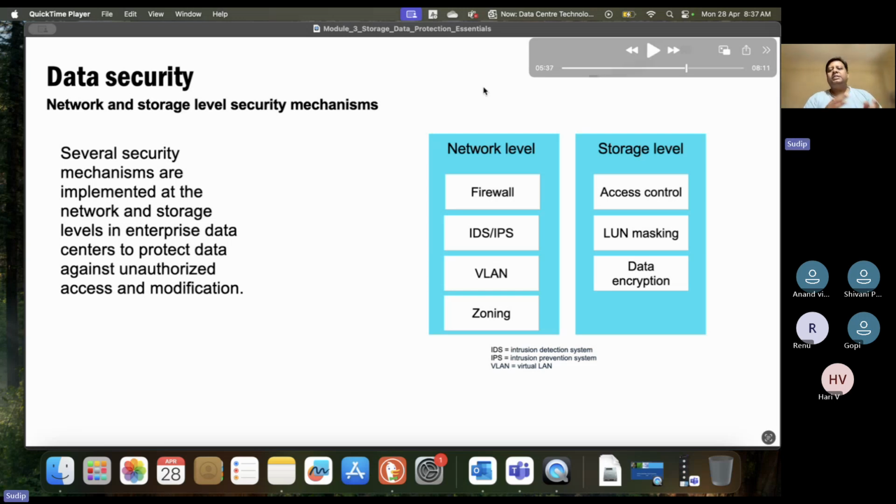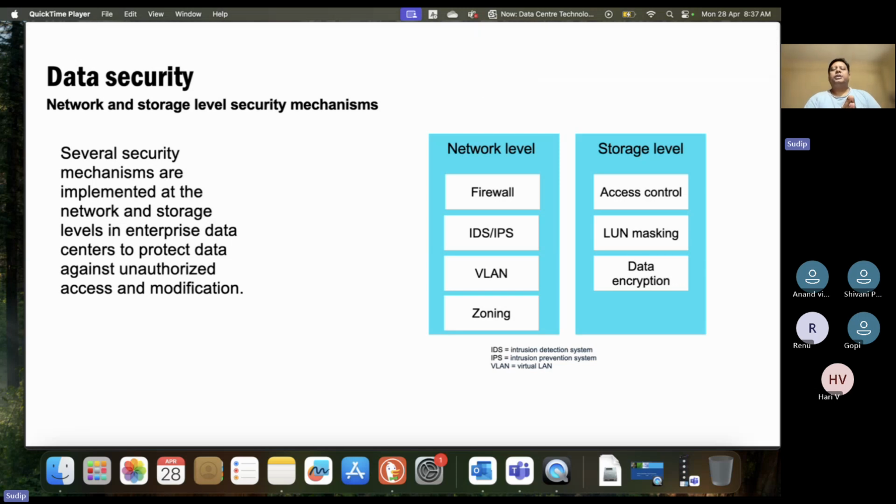all these technologies that we have learned so far for data protection, they are to protect the data from unintentional failures, right? Why do I stress upon the word unintentional? Because those mechanisms are in place to still get access to your data when any component has failed, right? Or any accidental or unintentional deletion of data has happened, right? So be it RAID, be it snapshots, be it backups, or be it replication.